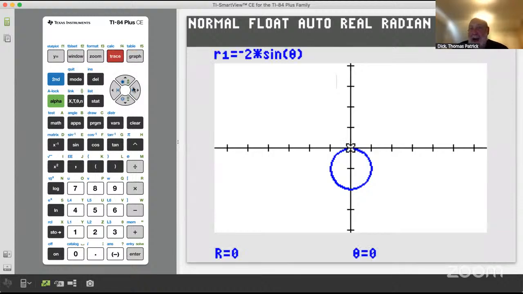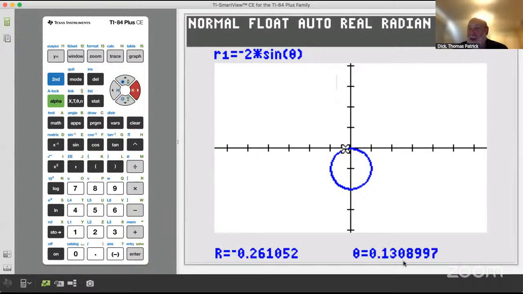And as I press the right arrow, the right arrow is actually incrementing theta. So theta values are going up, but notice my crosshair went to the left, and that's because it's traveling around that circle in that direction. Now those theta values, it looks like they're incrementing by a weird amount. Let's see, what was the very first one we hit? Looks like 0.130 something. I'll just let the cat out of the bag. You can do a little calculation to figure out what this is, but it's actually pi divided by 24.